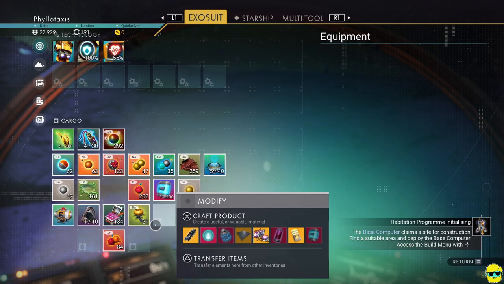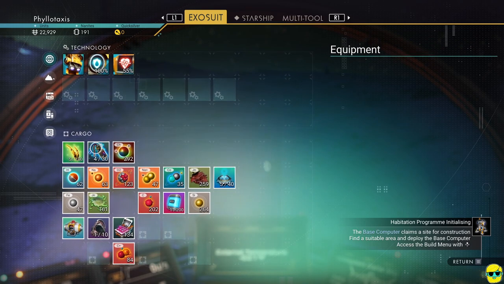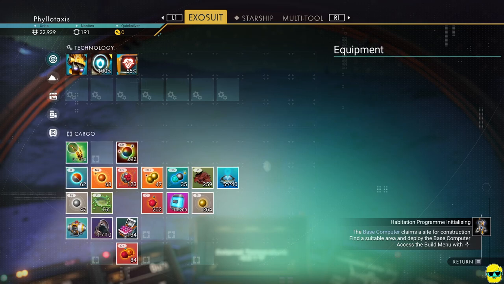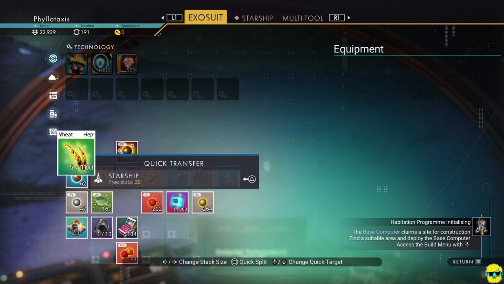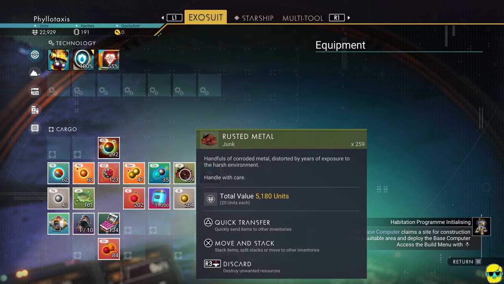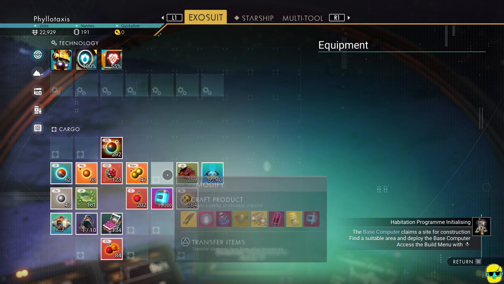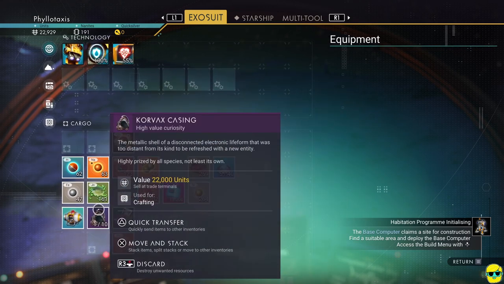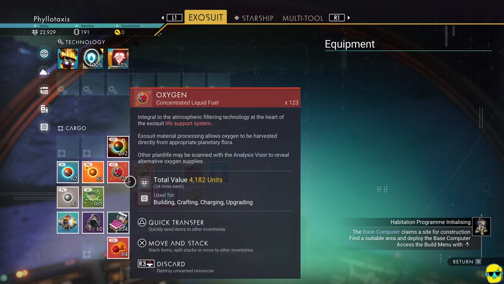What else do I want to put over there that I'm not really using? These marrow bulbs, sure. The salvage data, yes, you can have that. The heptaploid, you can have that. The navigation data, I might need that. I'm going to give you my cobalt, I suppose, for now. And I need a lot of this other stuff.